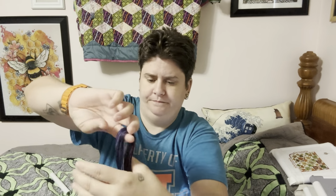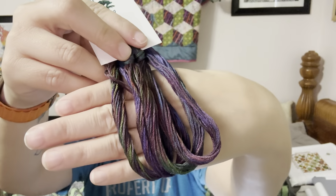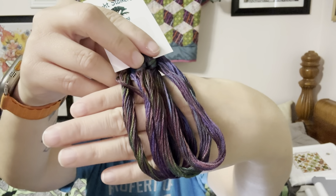I wanted to use some of my fancy cloths. So this is the Night Stalker's Calling Peacock. We have peacock feathers at school. There we go, so that's the peacock. That's going to be my black. And then I have Forbidden Fiber Co.